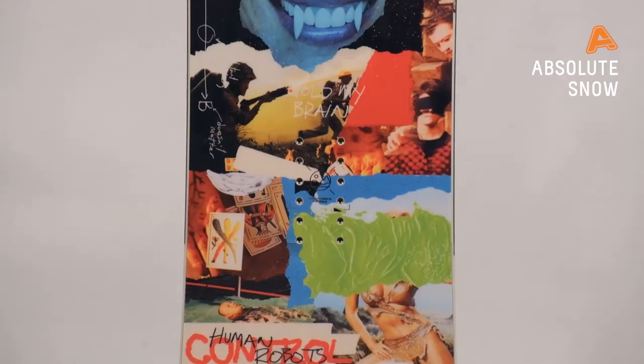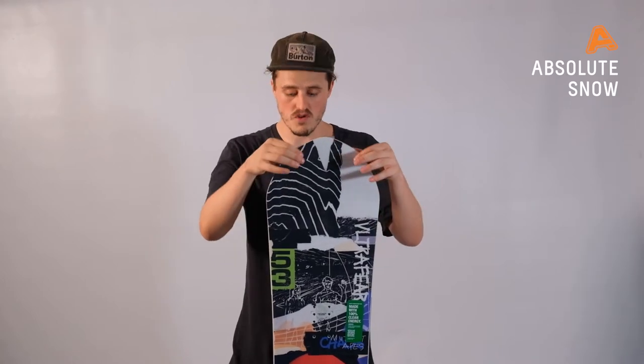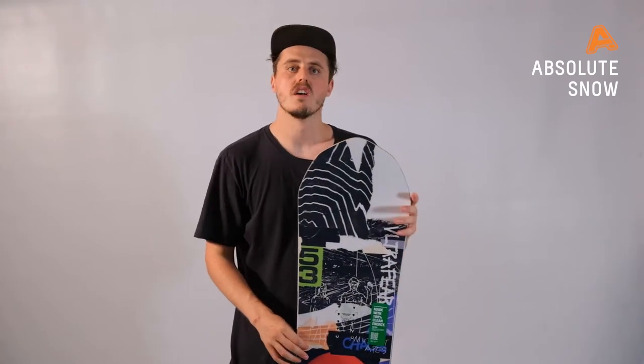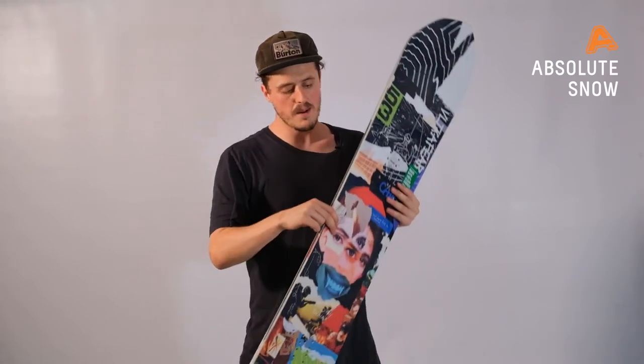It's a really dense, durable core that's really light underfoot, and you're going to get the response out of the board that you need. This board is full of tech — it has a Kevlar and Titanal body armor that runs along the edges of the board. Not only does this give it great durability if you knock it on a rail, but it also gives it pure precision, so you have full response on the edges of the board.